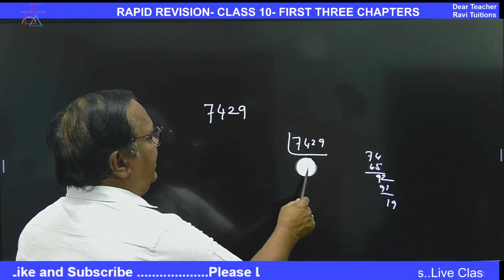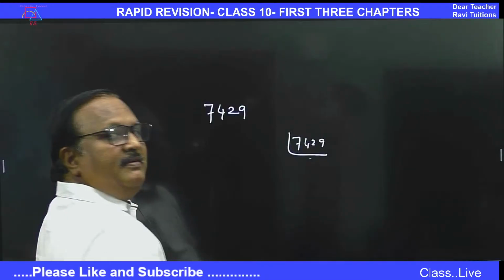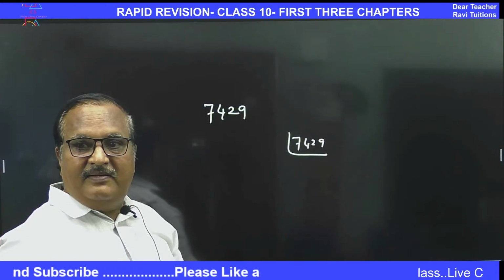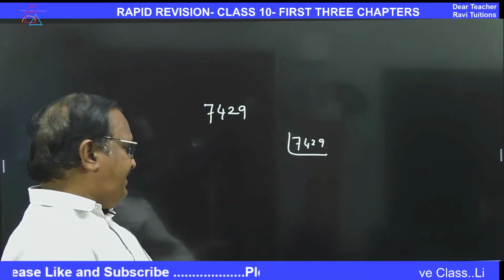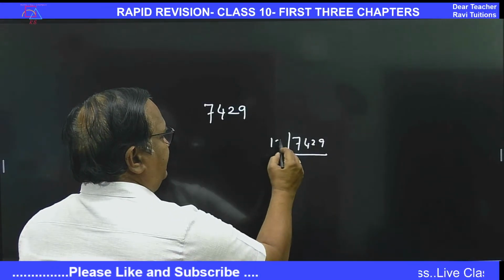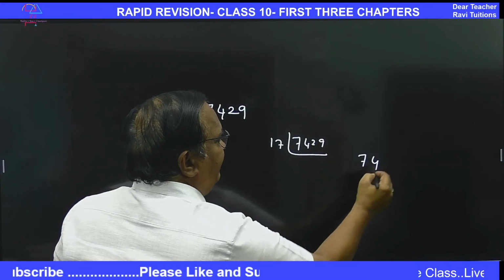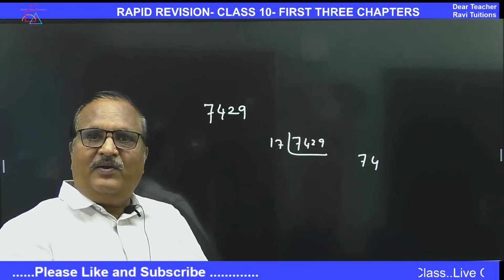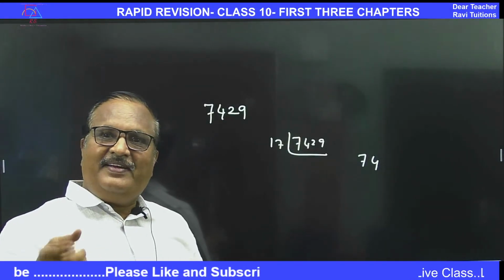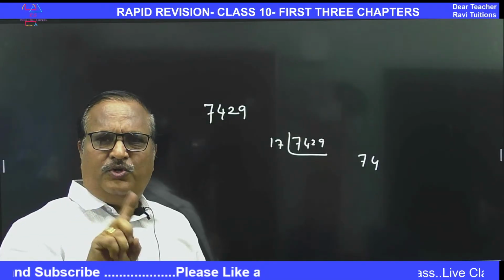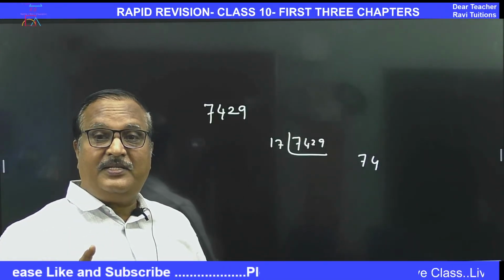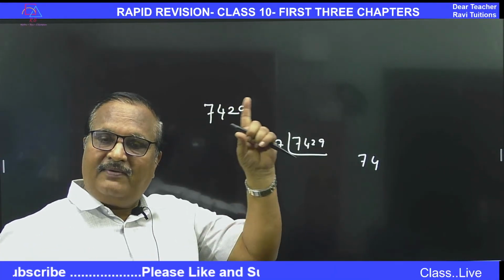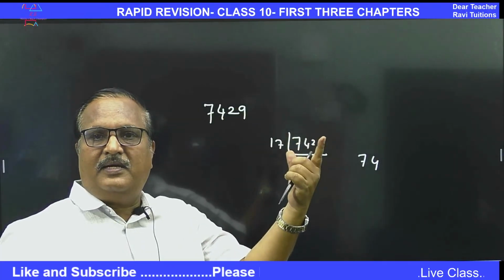So leave 13. Then after 13, definitely 14, 15, 16 skip. Then 17. So 17, definitely it will go. So 17 table. In the examination you have no calculator. So even at home during the revision, don't use a calculator, because you have to have the practice, even at home, even in school, to have the correct process in the exam.